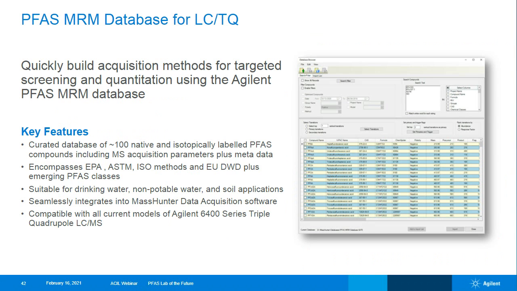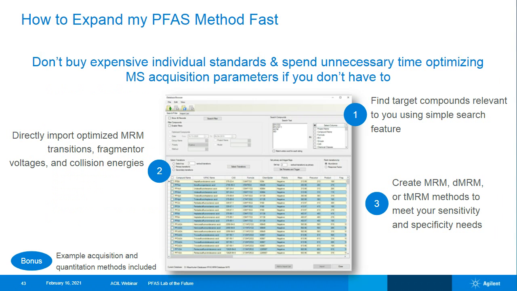Another benefit of having this agility is by making use of MRM databases that are already created by the analytical vendors. So here is an example of an MRM database that has 100 PFAS compounds already preloaded in it. And all you have to do now, if you want to perform this analysis, is with a single drag and drop, you can actually add new PFAS compounds into your method without having to spend time on expensive standards or spend time on unnecessarily optimizing new compound parameters. All this is already available to the lab of the future, and this significantly saves them time from having to increase scope and identify and analyze new PFAS compounds.